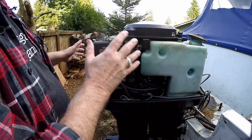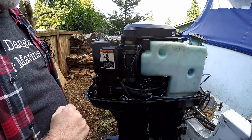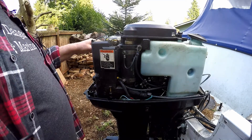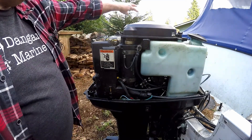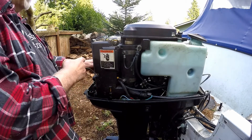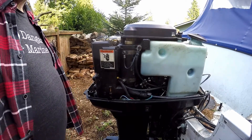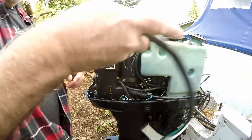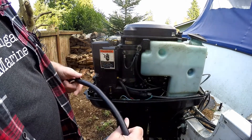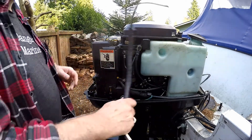In order to do any testing on this motor, make sure your batteries are fully charged before you start, because that'll affect your testing. Take your three spark plugs out and lay them in order up top. Make sure you ground out each one of these plugs with the ground cable I made — I made that myself with a lug and three cables, wrapped up with electrical tape. You can use heat shrink too if you want.